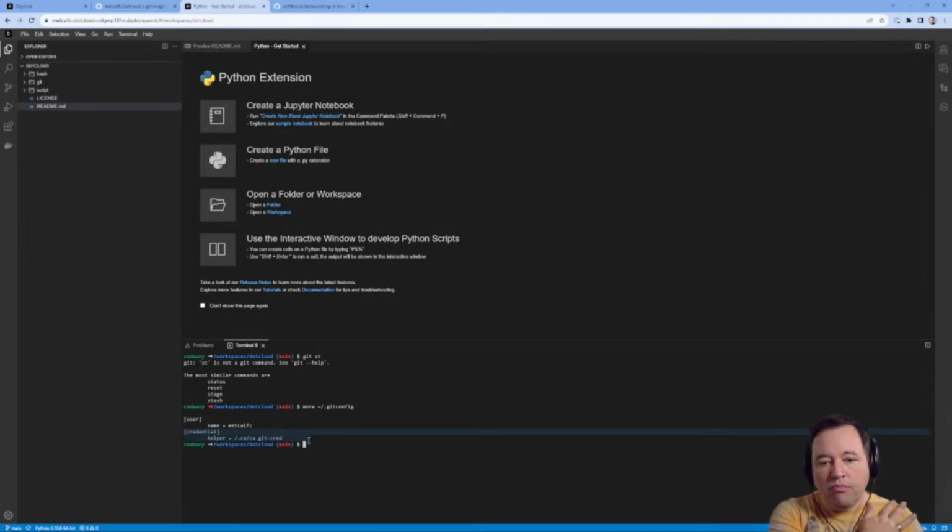So this is how Daytona makes sure that you don't have to worry about credentials. You log into Daytona, you log into GitHub or GitLab with Daytona, and then Daytona manages your Git credentials for you, and it does it through this tool.